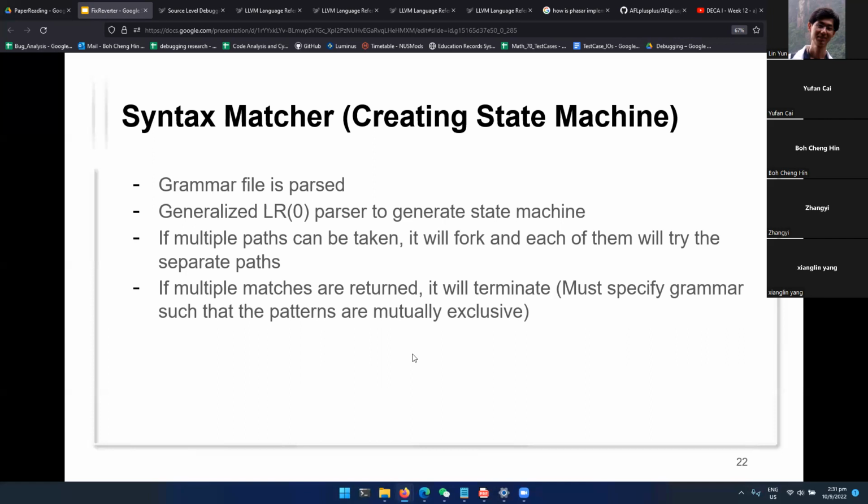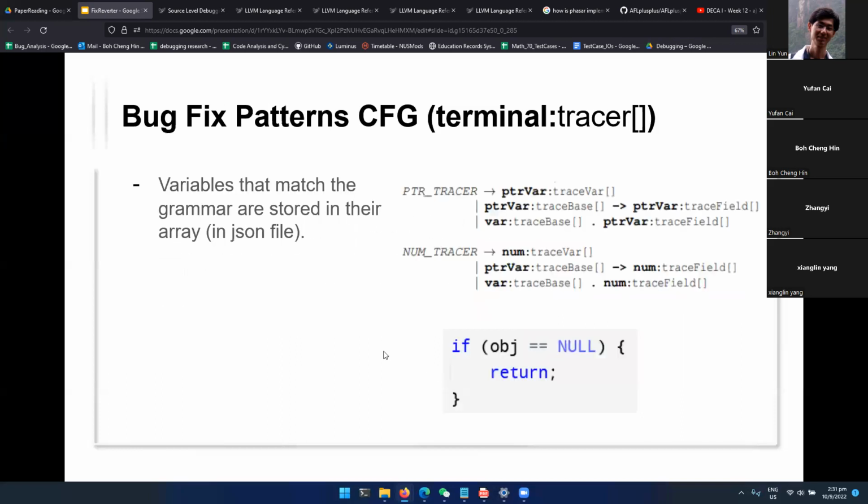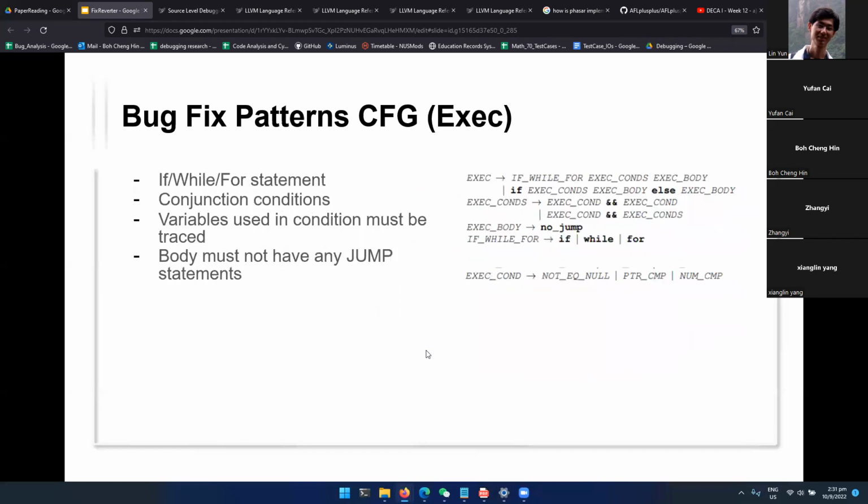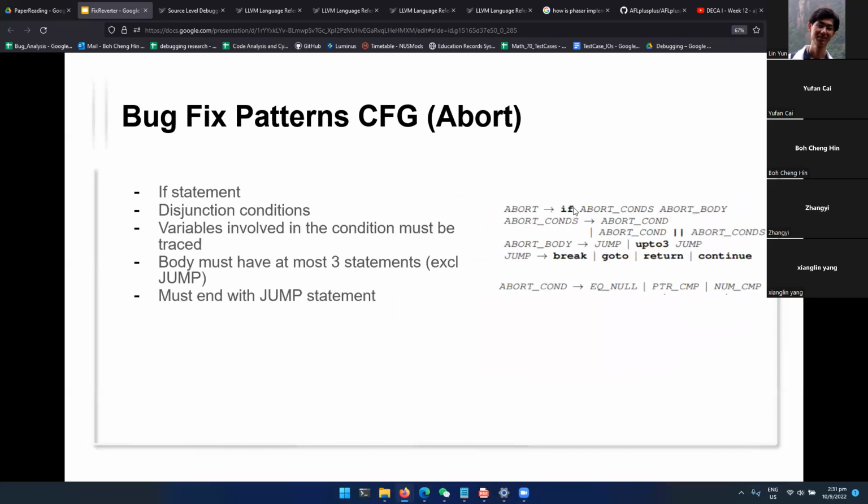So by looking at these four rules, like four lines of text, I can tell how the state will be modified or changed. Let's say when we are seeing if multiple paths, my understanding is that there's no change. So let's say the state machine in this case would be like if we enter if.